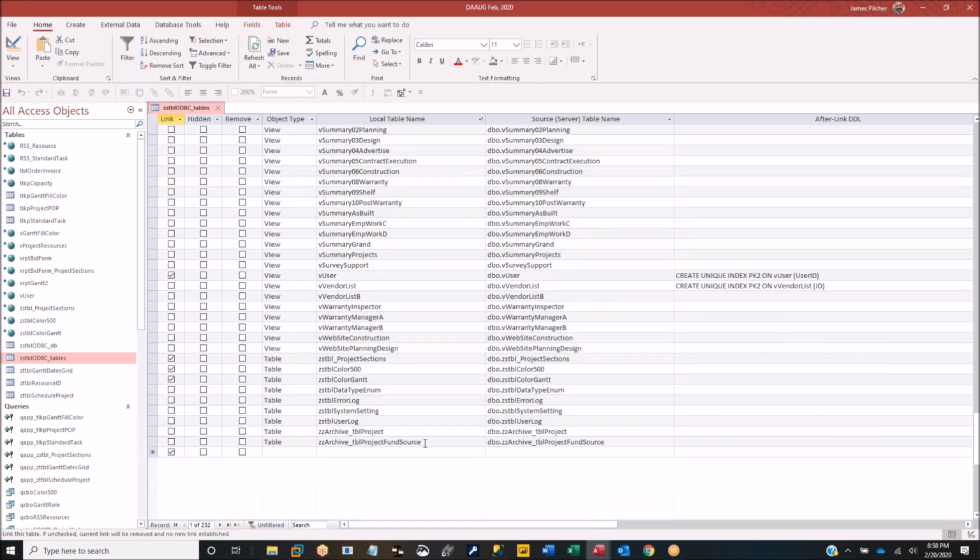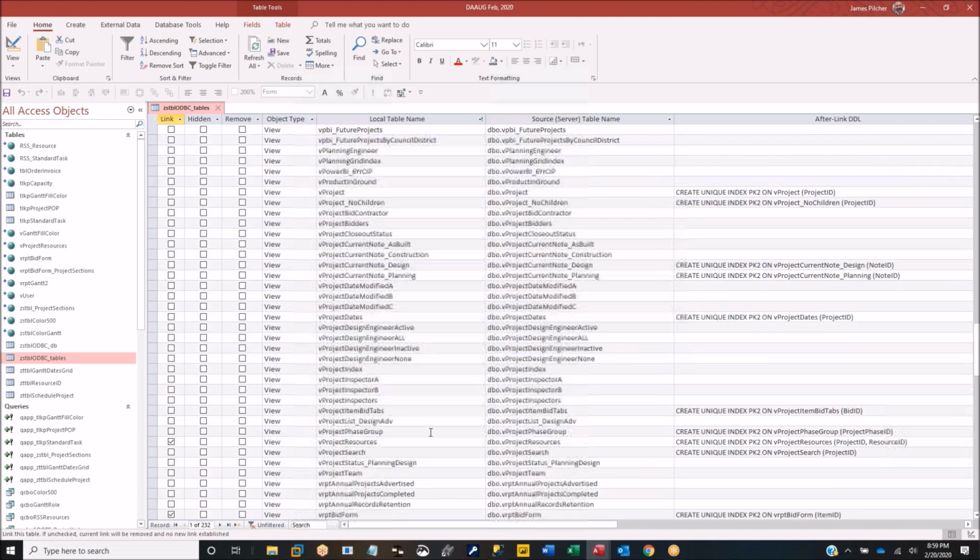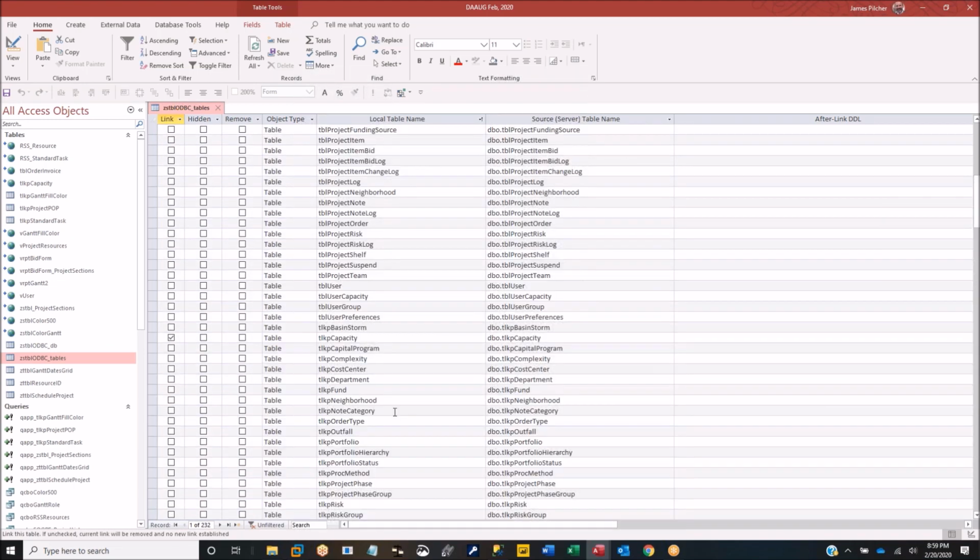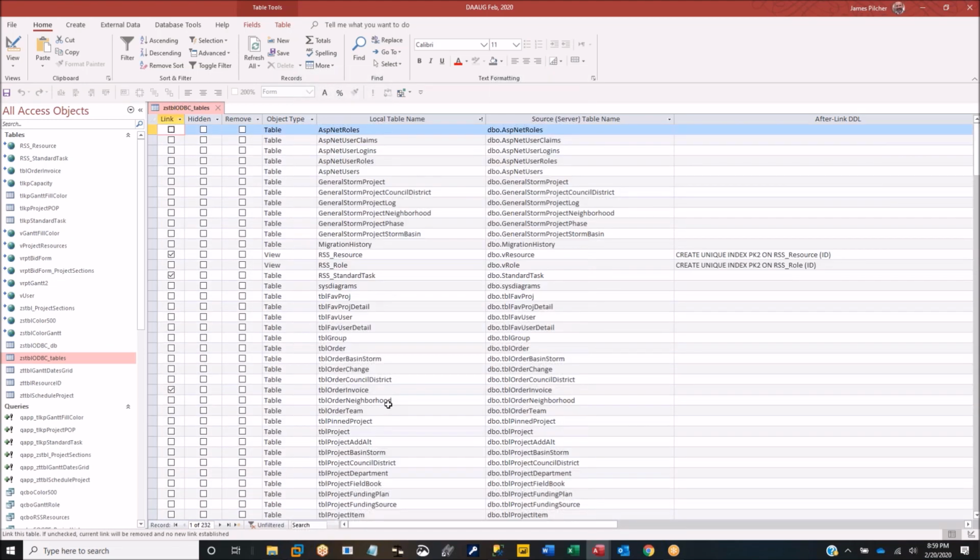This particular Access front end only has one SQL database as its backend. So I've got a list of all the views, all the tables, and I don't need all of them in my Access application. So I have a checkbox as to which ones I want to link.